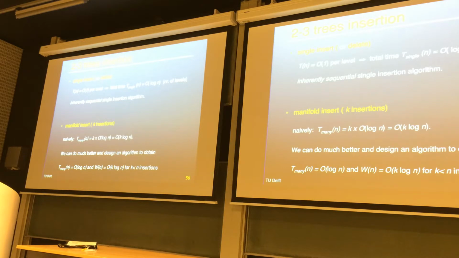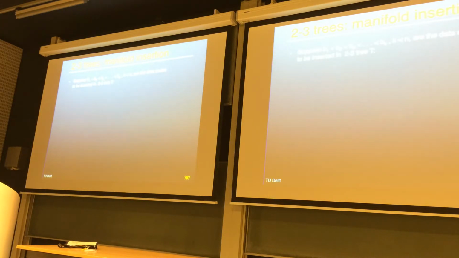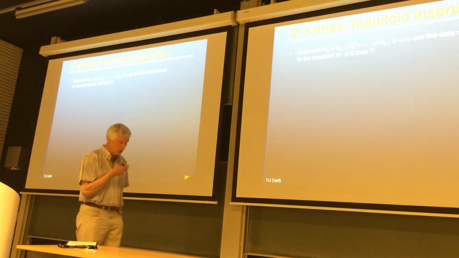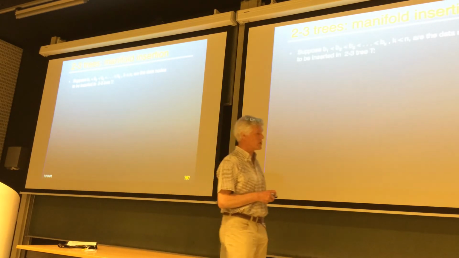What we will do is we try to improve by reducing this k to log k. And we will arrive at an algorithm that finally will achieve the O of log n time for k insertions, where k of course is bounded then by n, and an amount of work of k times log n. Okay, we do that in steps. So first we will try to find a parallel algorithm for doing many insertions at the same time.